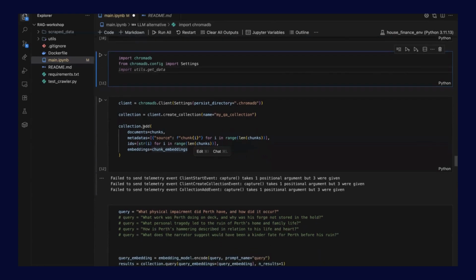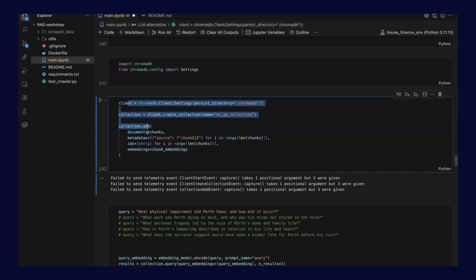So this is the code to store these embeddings that you had earlier into a vector database. And you can also store metadata along with it. Right now, I'm just naming the sources by the chunk name. And then you can give it an ID, and then you give it the chunk embedding.